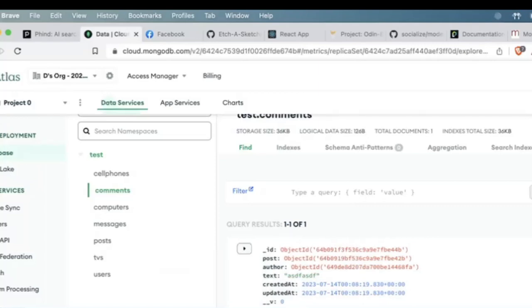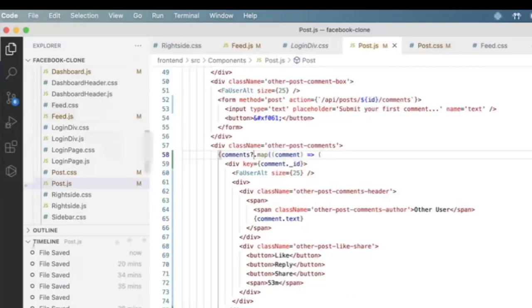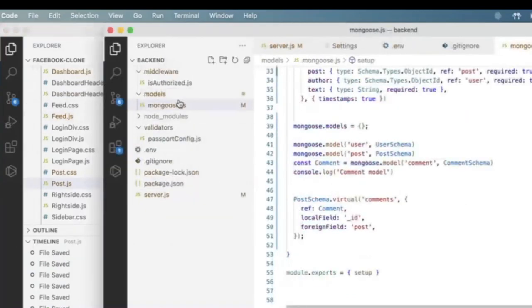I'm surprised. I would expect the virtual function to complain. But go back and look at where you're creating the virtual on the schema. Post schema virtual comments, foreign field post. Yeah, that actually looks sensical to me.